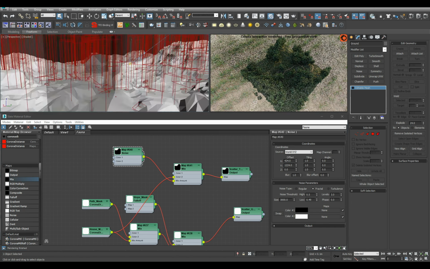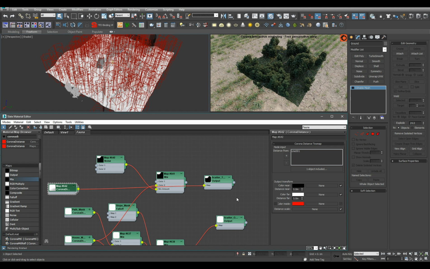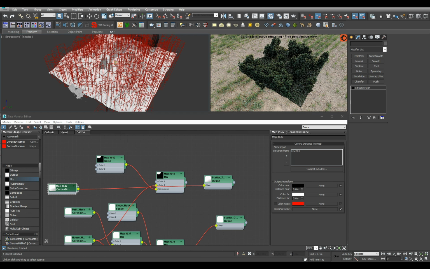And plug this here as a test. I am going to take the scatter as well as the ground. Just wait for the autosave to finish.